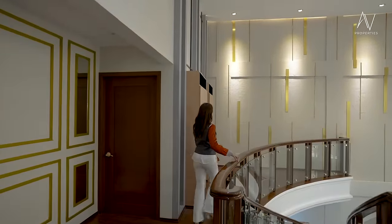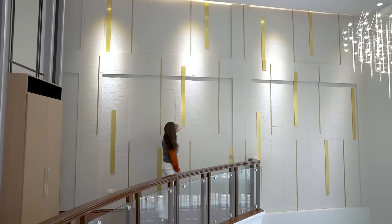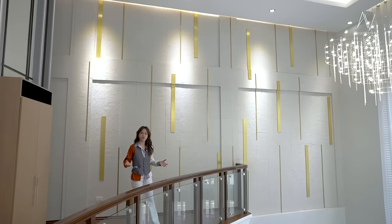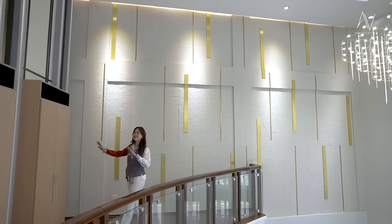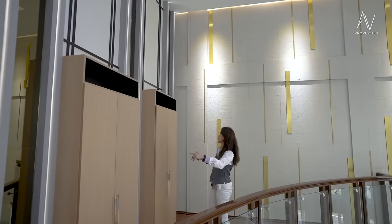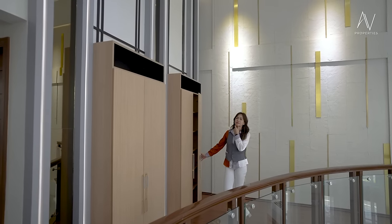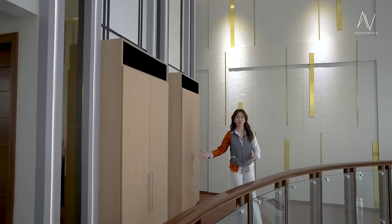I'll take you to the far end of the handrail so I can show you a good look of this customized wall cladding with gold trimmings. Look how unique it is — I'm not sure if there's been a house we've featured with this kind of cladding; this one's a first. You'll see four cabinets like this one. The seller initially thought of this as a bookshelf, but decided to enclose it and let the new owners decide what to do with it.